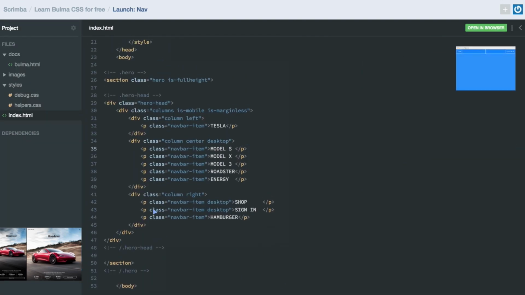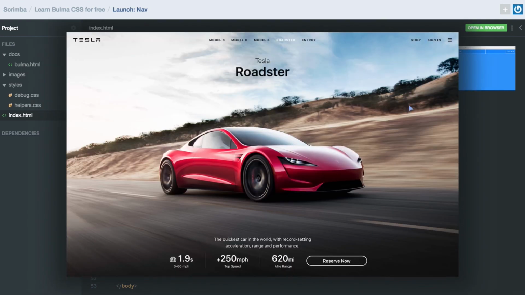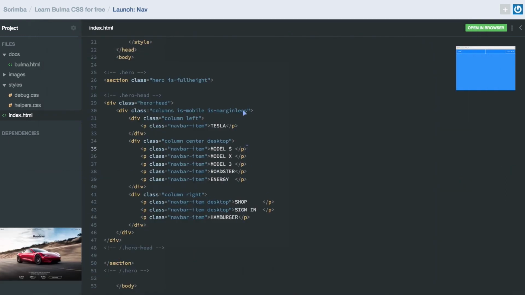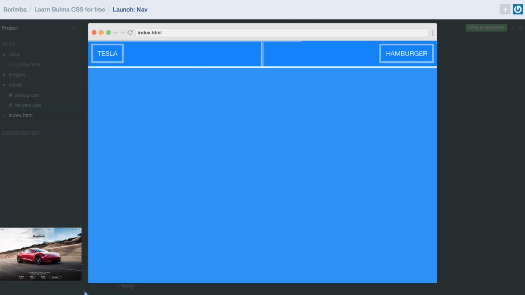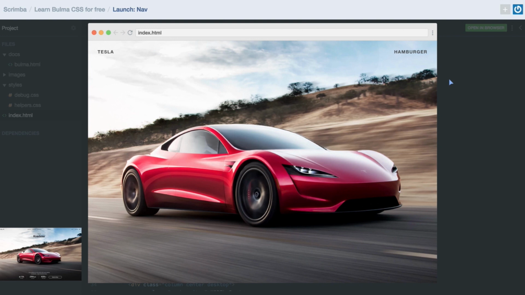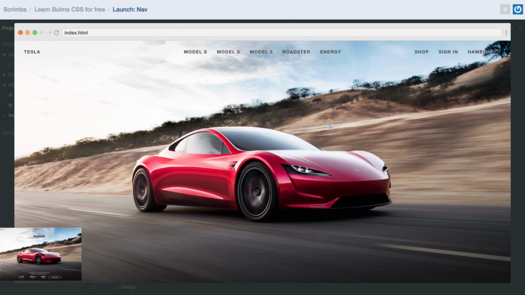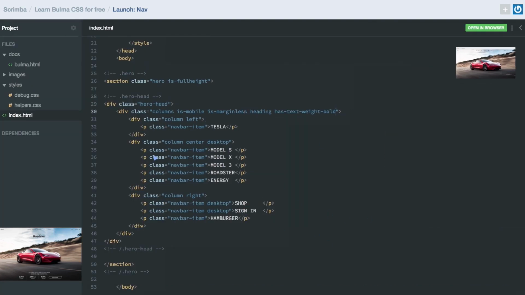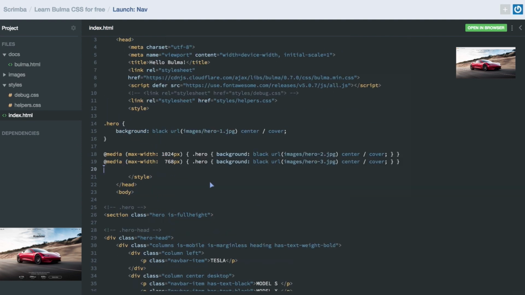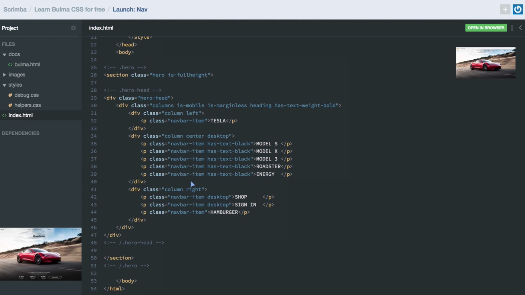Okay, now really all that's left is basically the icon and then the style. So the style is actually pretty easy. Everything is a heading and it has a text weight of bold. We also want the text to be black. And I found I can't just put has-text-black here. It doesn't work. So instead, we're going to be a bit lazy and just put it right here. So again, if we wanted to, we could just refactor this in the style or even go all the way to Bulma and customize it for our needs. But for now, just do it this way.